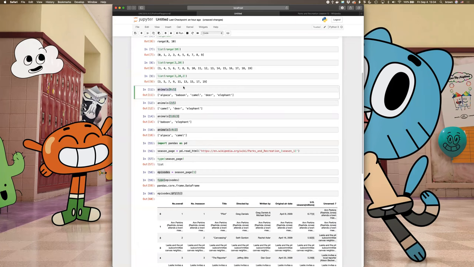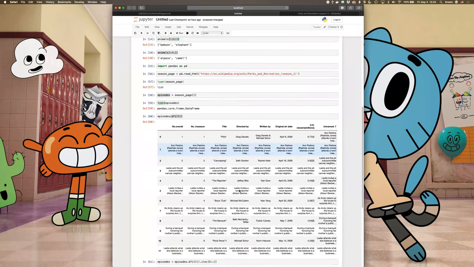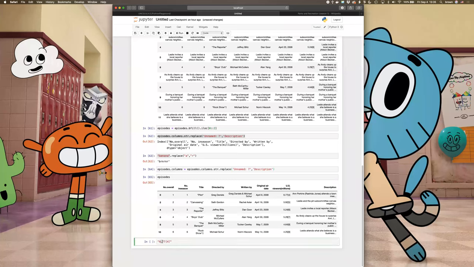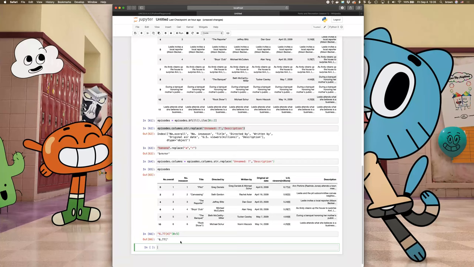So let's look at how animals works here. We've got animals 0 to 5. We start at the 0 position, keep going up until we stop just before 5. In this one, we have 1, 2, 3, 4, 5, 6, 7 characters. And I really just want the first 4 of them. So I didn't quite get what I wanted. Let's do it this way. So what we've done here is we've started at position 0, gone up to and stopped just before we went to position 4. And that has now converted this to what appears more like a number. Even though it's still got the single quotes after it, which denotes that it's a string, we're getting rid of these brackets and things.